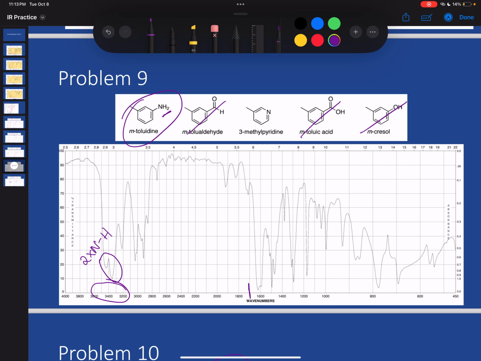But hopefully with these videos, you've seen the approach that I take when looking at IR. Even if it's not exactly where I theoretically expect it to be, I can still make assumptions and I can still limit my options and determine what structure matches the spectrum. All right, so hopefully that helps with some of the IR questions you guys have had.